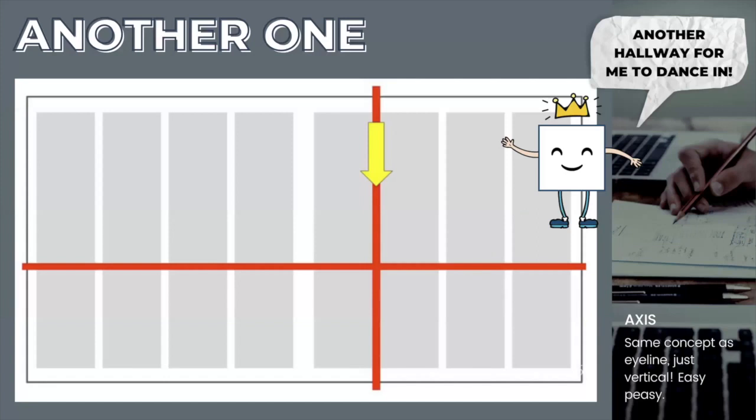So then he decides he needs another hallway. He likes to dance in that hallway. He loves the hallway, and he needs a way, obviously, to get around his house to it once the rooms are there. So he wants another hallway called an axis in graphic design terms. So this is the same thing as the eye line, just vertical. Super easy, same thing. Everything is going to be anchored to this element. And this is really where the focal point of your spread is. This is meant to draw the audience's eye into one point and then let them dance around the spread.